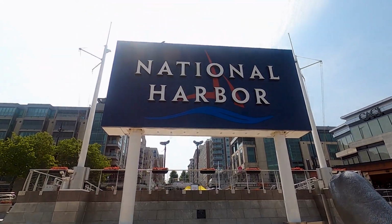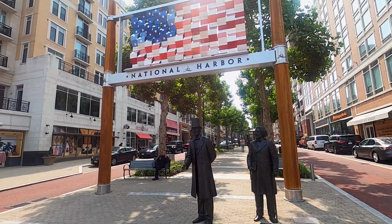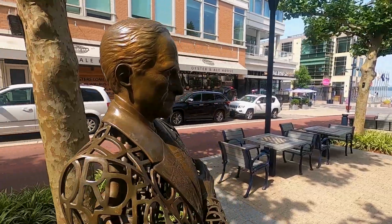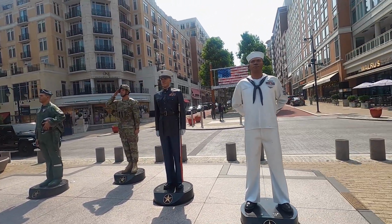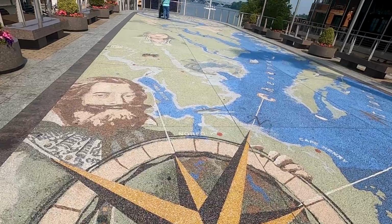We're up, it's not that early, it's like 10, 10:15, but no one's out, so it's perfect, so we can show you all around. They have tons of these realistic statues with Rosie the Riveter, Henry Ford, Winston Churchill, Marilyn Monroe, and a few other people. They're really nice. And then they have a lineup of different types of military people, like Navy, Army, National Guard. And then there's also this giant thing in the sand? Well, I guess. I don't know what it's really called.